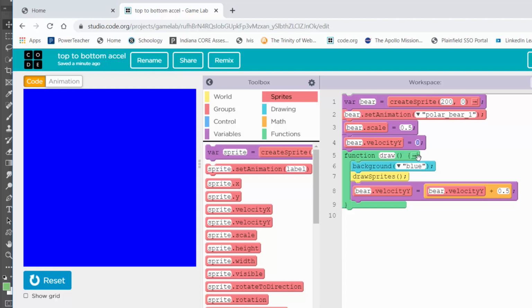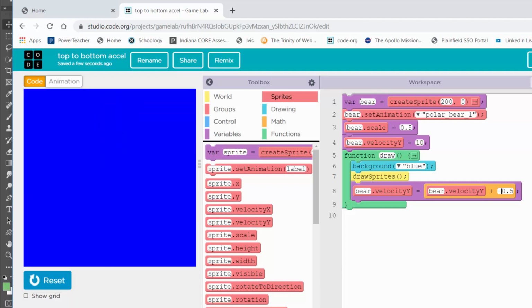Now the velocity y this time, I want to give it some speed. I'm going to use like 10 this time. I'm going to give it a little bit of speed. So the velocity y is set at 10. And really, this is kind of like the one when we did left to right. As it goes down, what I want to do is kind of take away from that. So I'm just going to change my 0.5 over here to a negative. All right, so let's reset and run that, and he falls down and rises back up.